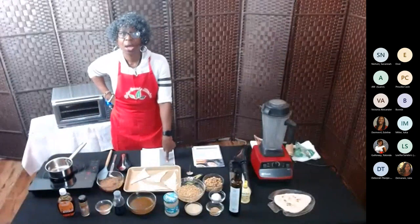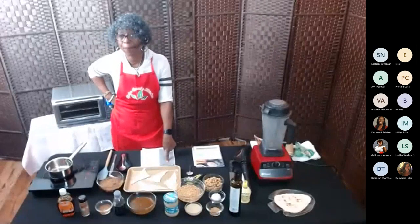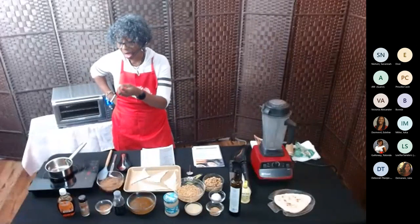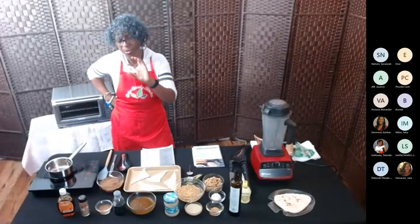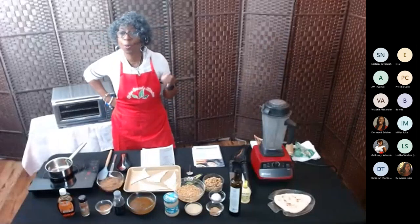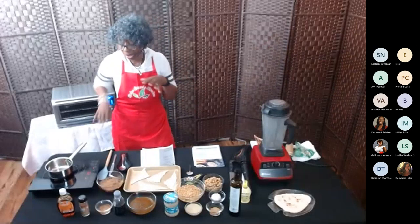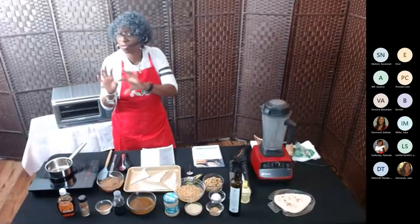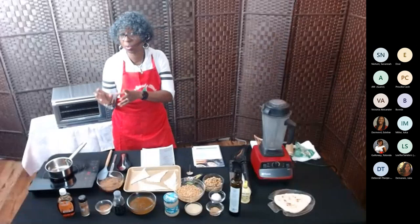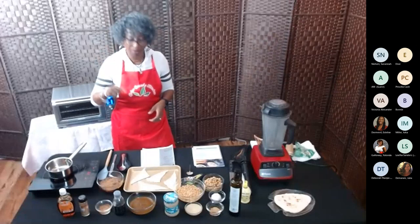And by the way, the maple syrup is plant-based, you know, coming from a maple tree. So we're using the whole food, the maple syrup, plant-based, rather than the processed, white refined sugar. So it makes it a little bit healthier. It gives you that sweetness, but it's a natural sweetener, all right? Made from a plant and not in a plant.